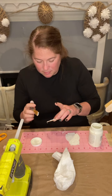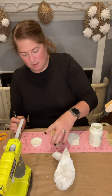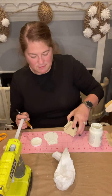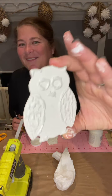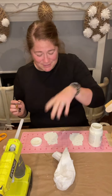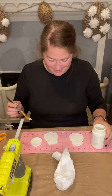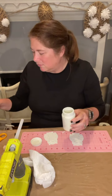Okay. Oops. Got a little liquid on it. Okay, so they have a little beak on them now. Except this one looks like he's going, whatever. He just thinks he's the queen of everything, but he just don't know I know better than he does. Okay. All right, all right.